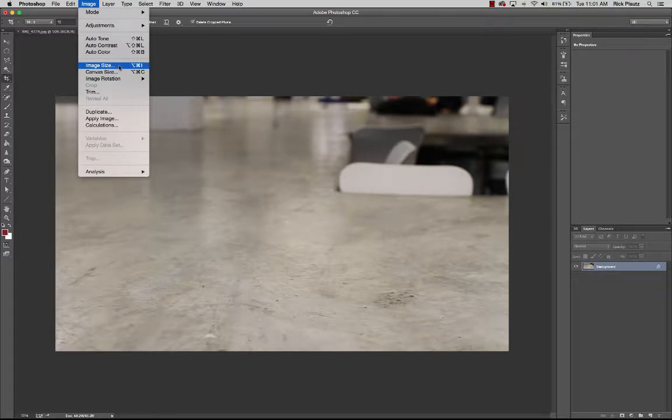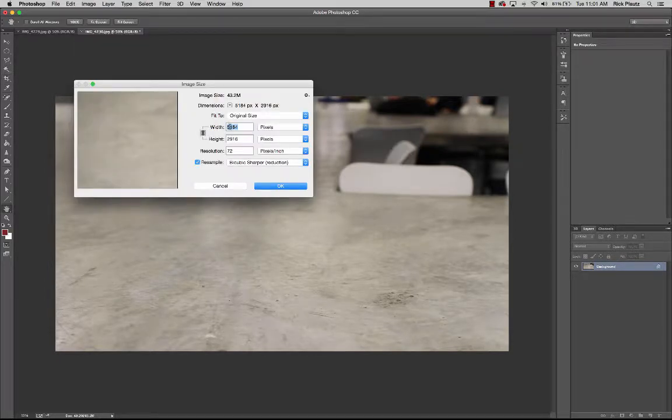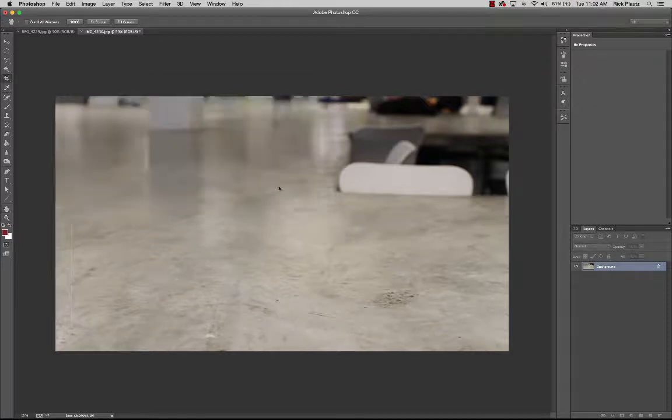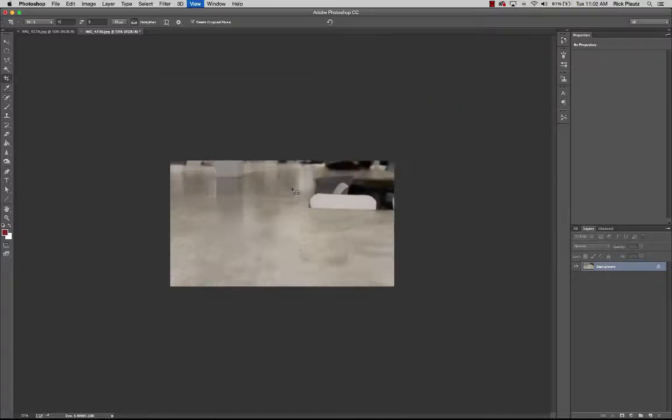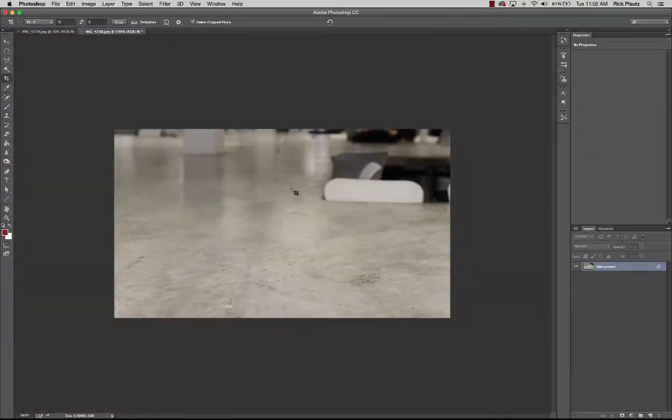Now I'm going to go to image size, and I'm going to change the width to 1920 by 1080. It's automatically going to change the height because it's already been cropped to 16:9. So that's the good size right there. And as you can see, 6 megabytes versus 43 megabytes is going to really drop down your render time and your scene load time and everything. Okay, great. So we've got our 16:9 background image that we're going to use as the background in the Cinema file.